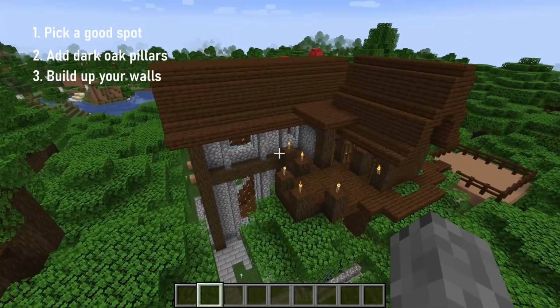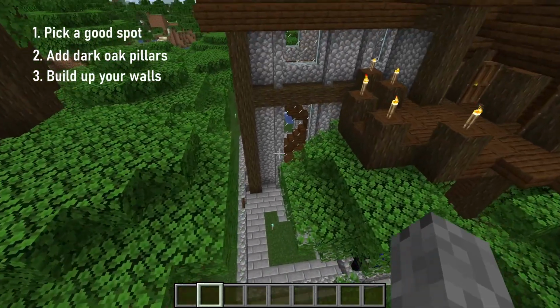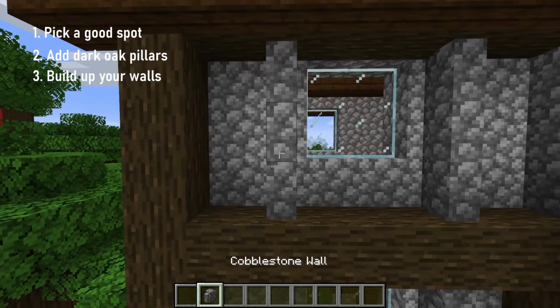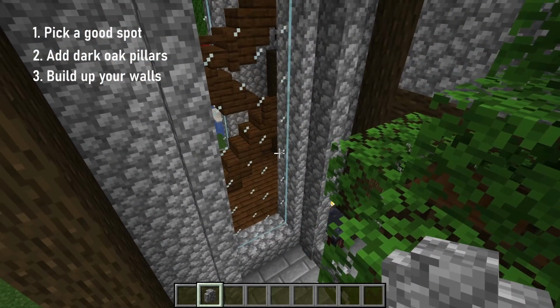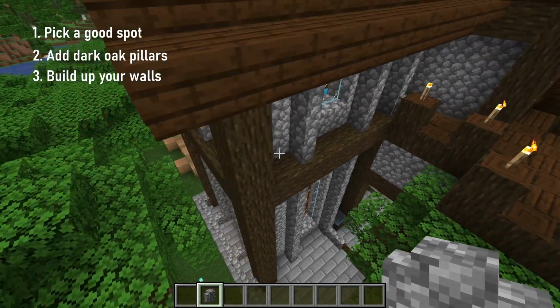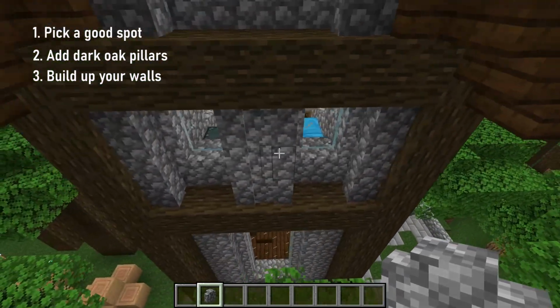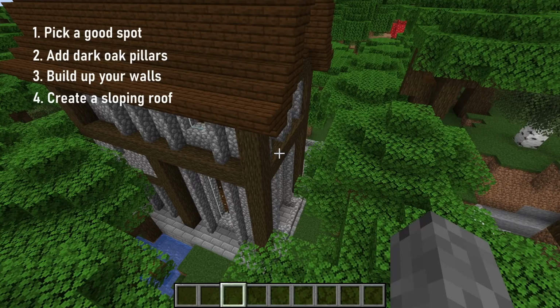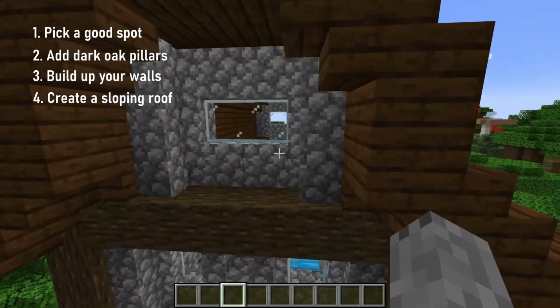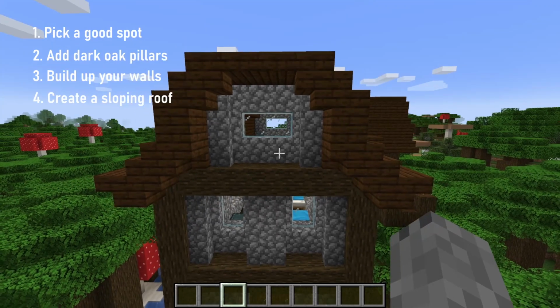Now you want to build up your walls using just cobblestone, and then clear out the areas you want windows, and then put these stone bricks, cobblestone walls, around here. And then this makes it really look like a woodland mansion. And make your roof. So the roof is important. It tells you if it's creepy, mysterious, and such.